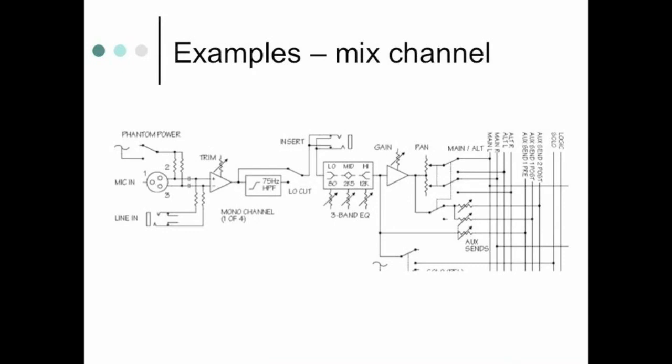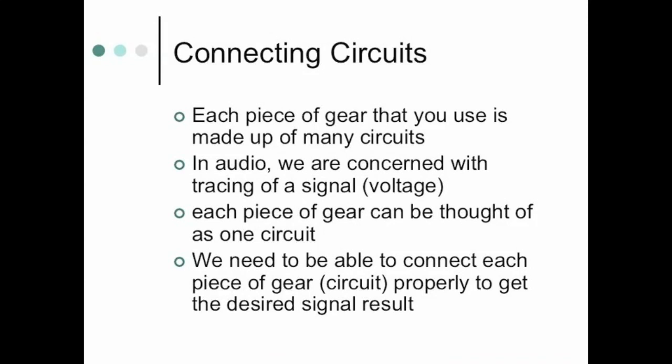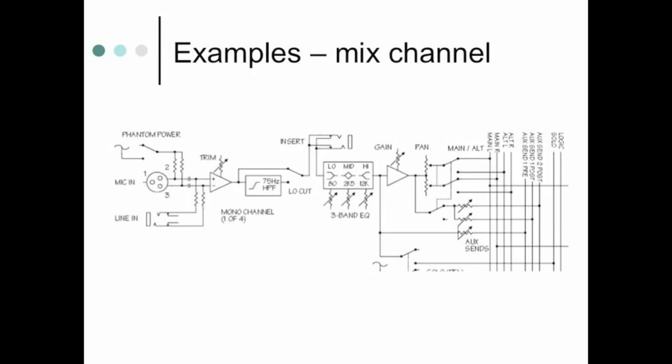Now, why would you need pre or post sends? Because there's going to be a send module to send off to other things. So the pre, like let's say you're working in a record studio environment, and the mixer has multiple channels like this, and he's mixing different sound elements to make it sound right for him in the control room, but you're in the other room with headphones on. He can set up the send of each sound element to go to your headphones before the adjustment that he's making in the control room. So your headphone mix won't change, but he can change the mix in the control room.